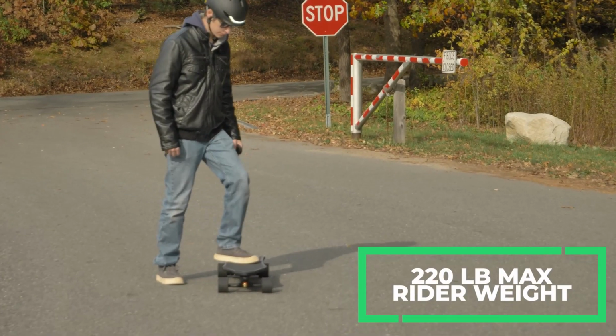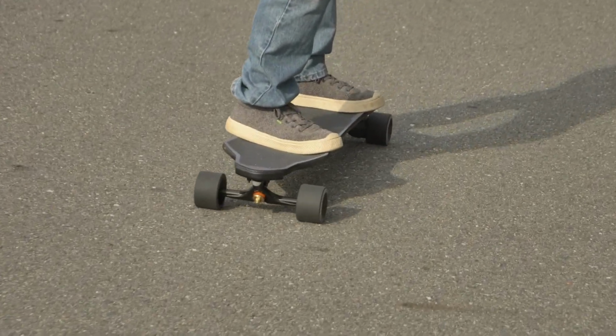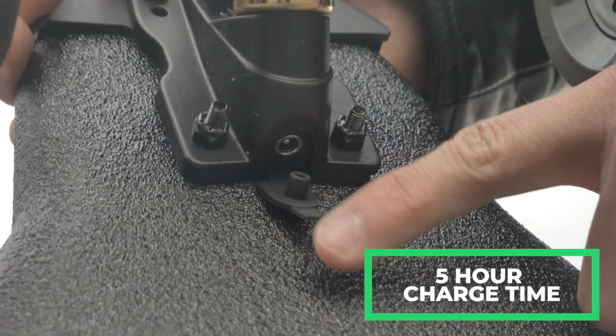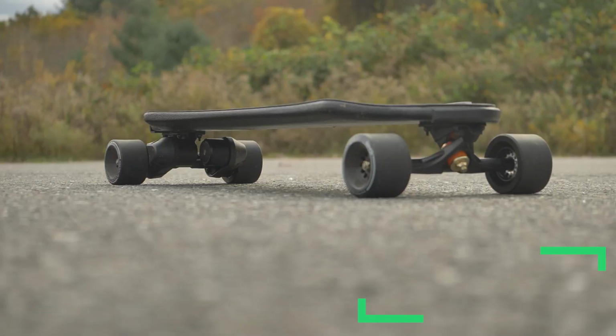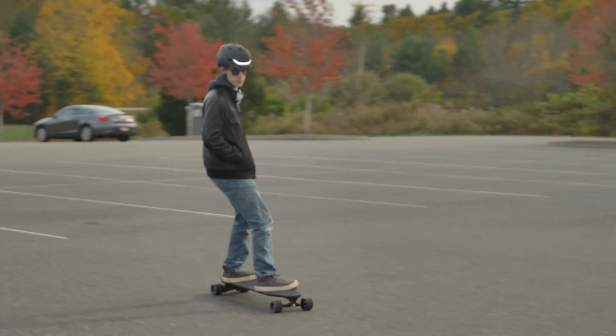The maximum rider weight is 220 pounds, and as with anything, rider weight will affect the range. The board recharges in 5 hours with the standard charger, but an optional fast charger can cut that time down to 1.8 hours. It weighs 17.4 pounds, so bringing it inside or carrying it onto public transit won't be too much of a hassle.